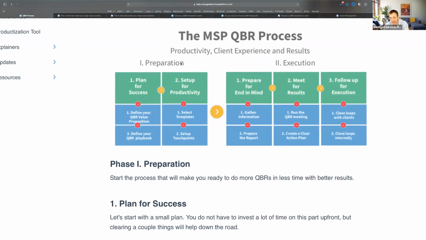So let's go and do the next item in our process, which is the preparation phase. We planned for success, so we went through what to do, what our role is, and what type of activities we do with the client. We set up everything for productivity. After that, we have to make sure that this is going to be super productive, fast, and easy, with a great client experience, and we can let them make decisions as quickly as possible and move to the next cycle. So how are we going to do that? I have another question for you guys, right?